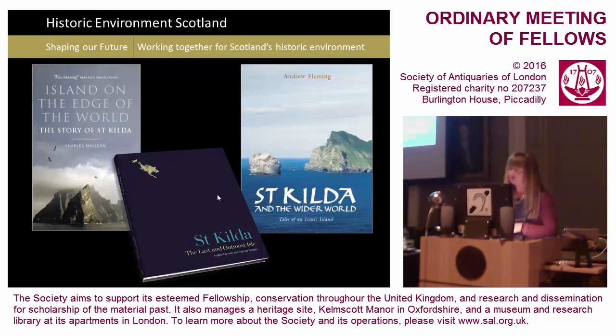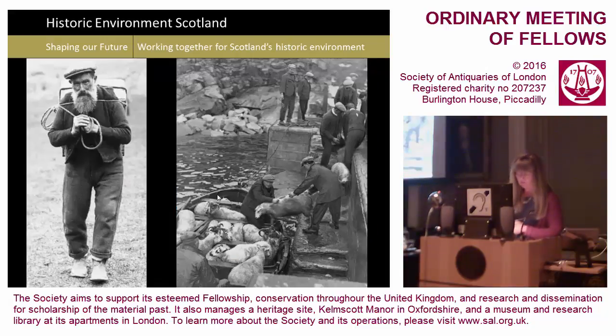But while accepting this geographical position, we wanted instead to offer a reappraisal of its remoteness, but not in terms of marginality and distance, but more in terms of its connectivity and links with a much wider world. More ambitiously, perhaps, we wanted to bring the story up to date and to include the later 20th century. For too many people, the evacuation of St Kilda on the 29th of August 1930 was the end of life on the islands, but just as there had been a smallpox epidemic in 1727, this too had occasioned major change and repopulation, and so too did this event.